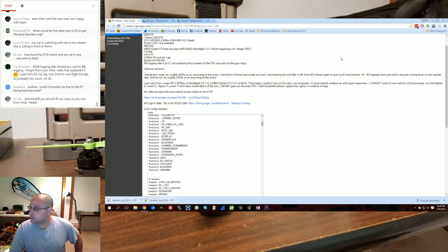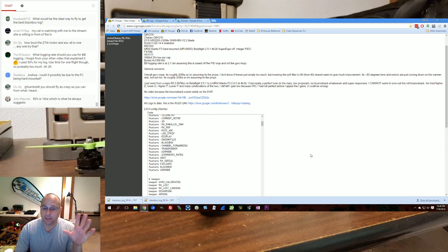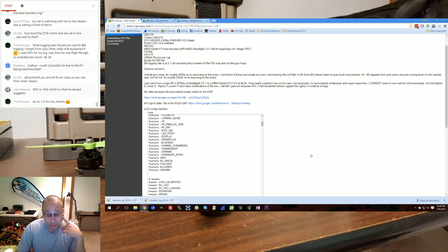What logging rate should you use for Blackbox logging? I shoot for a 1 kHz logging rate. So whatever your PID loop is at, shoot for 1 kHz or maybe slightly slower than that even. What I find is that if I'm logging at 1 kHz to an open log device, then during very extreme movements when the copter is really flipping out, I'll get breakup. But most of the time I don't have breakup. If you're logging to data flash, you're not going to get breakup because the data flash chip can keep up. You could log a little slower than that, but I wouldn't go too much slower than that because eventually the data becomes not very helpful.